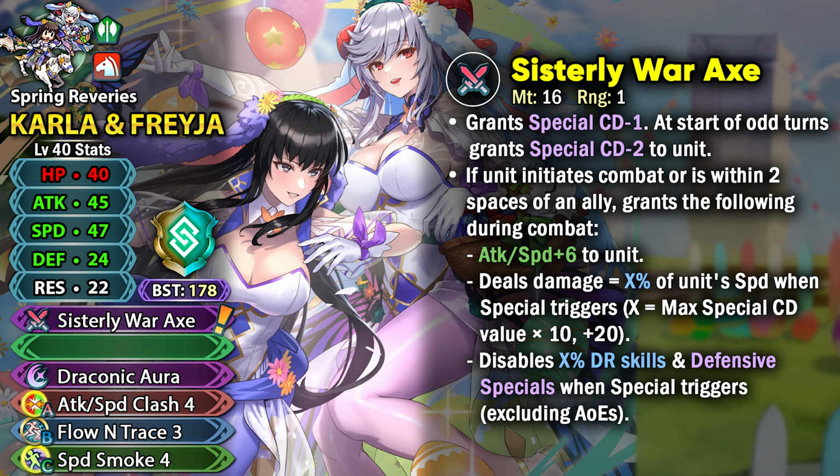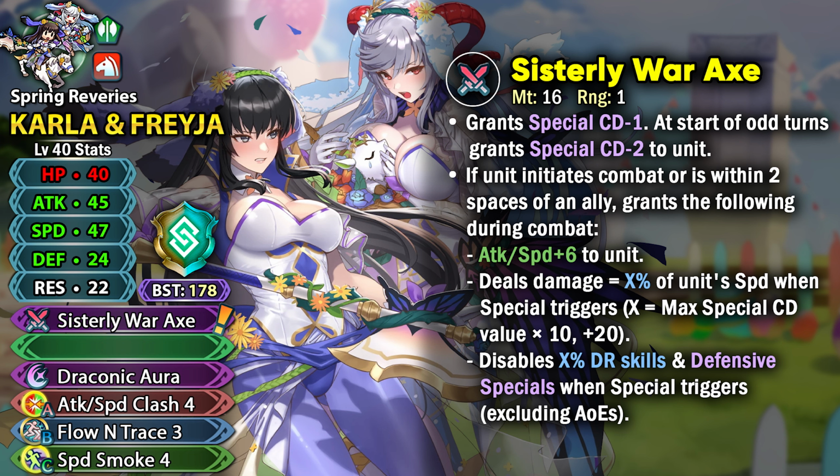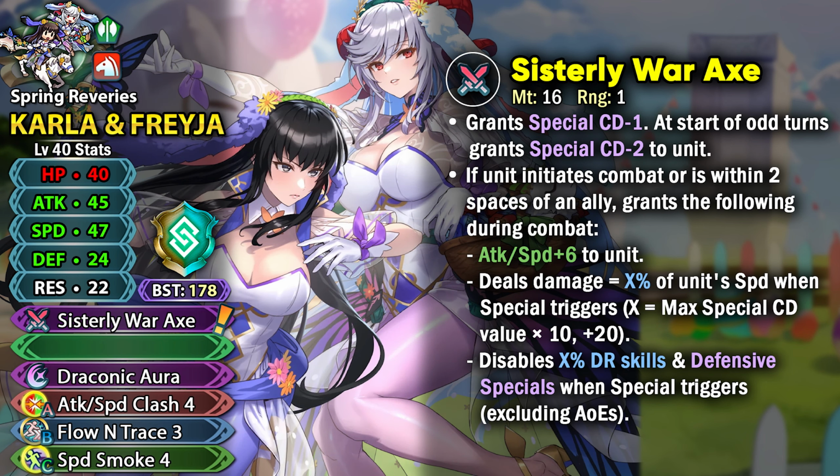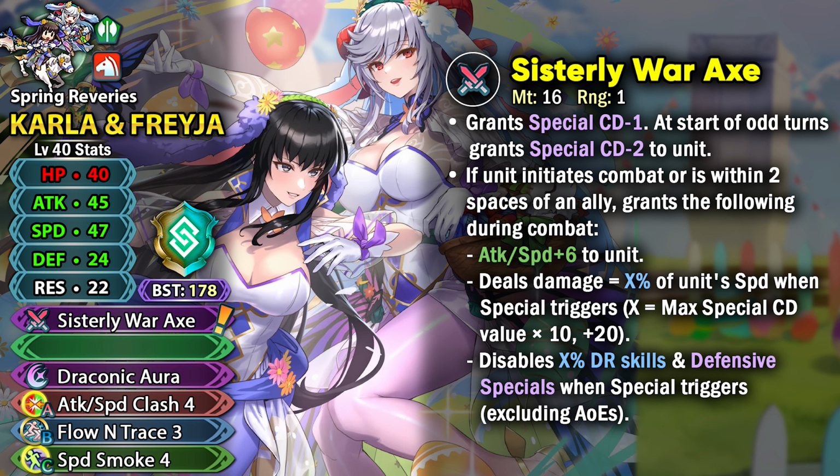And then she can disable the percentage-based damage reduction skills and defensive specials whenever she triggers her special. Defensive specials here include stuff like Godlike Reflexes, Negating Fang, Escutcheon, Pavis, and stuff like that. It is kind of reminiscent of Legendary Nana, where you can stop these defensive specials and also pierce through the damage reduction. But here, Karla does need to trigger her special to do that, compared to Legendary Nana, who can do it on every single hit.